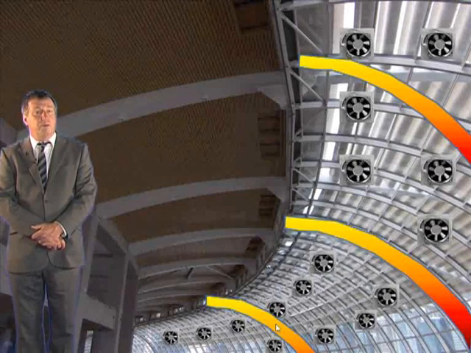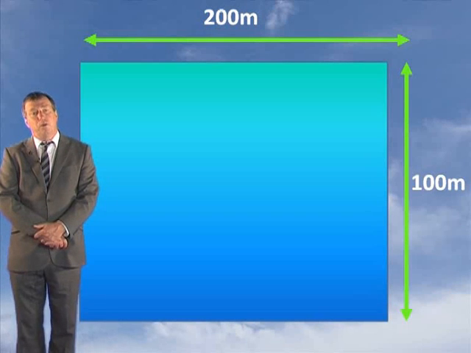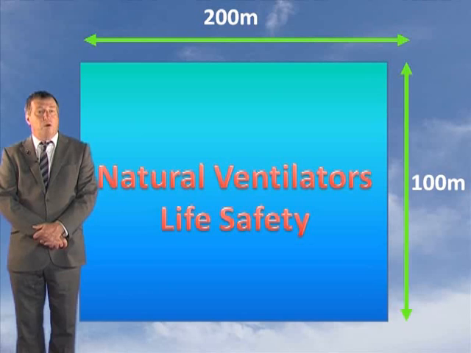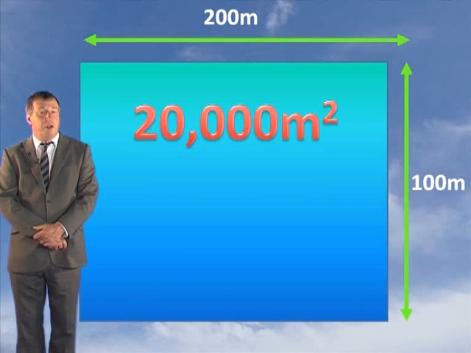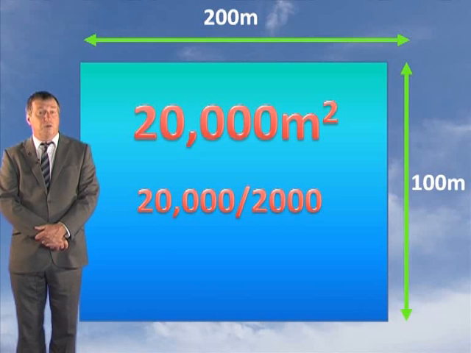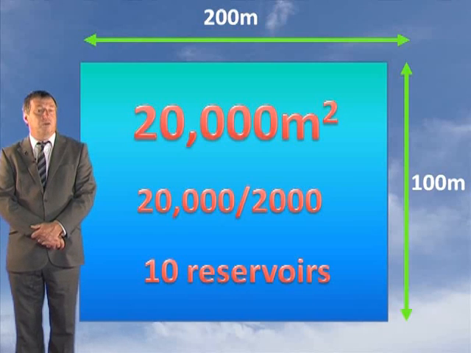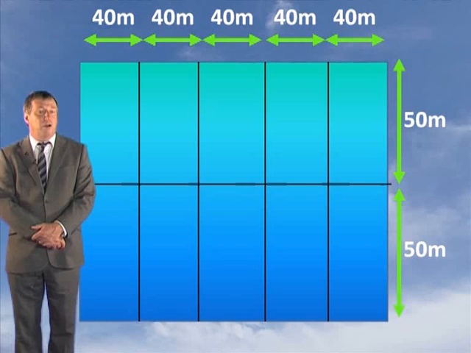Example one: determine the minimum number of reservoirs in a warehouse building 200 meters by 100 meters that has been fitted with natural ventilators for life safety. The maximum size limit is 2,000 square meters and our building is 200 by 100 meters, which equals 20,000 square meters. We need a minimum of 20,000 divided by 2,000, which equals 10 reservoirs. We then need to ensure that 10 reservoirs can cover the whole building and check that no reservoir dimension exceeds 60 meters, excluding diagonals. These final checks are carried out by looking at a sketch or plan of the building.